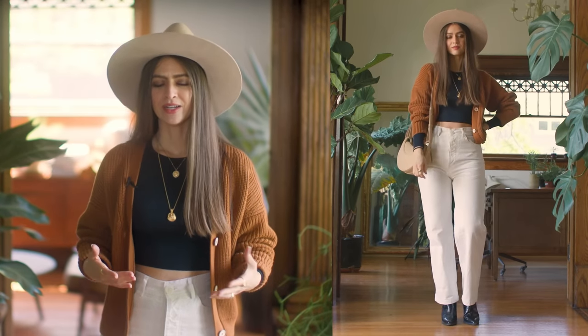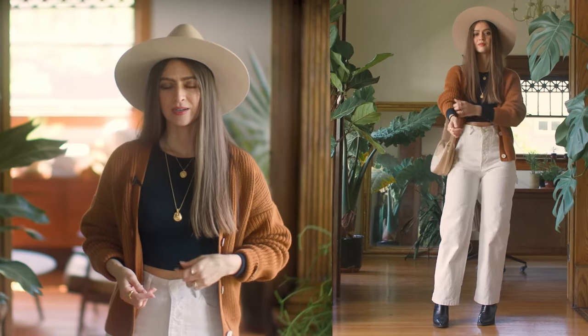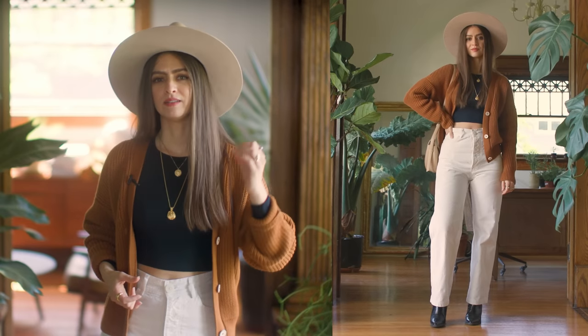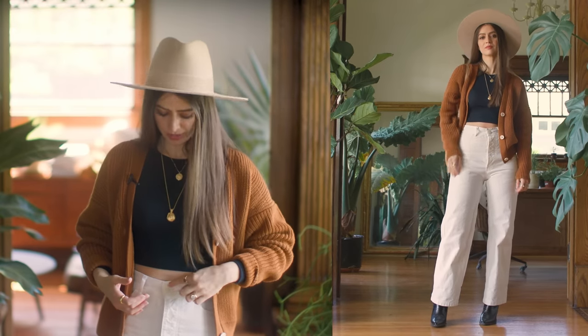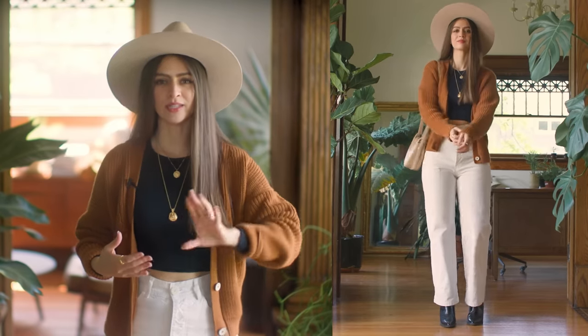For this outfit, I am layering a cropped long sleeve tee in this micro rib sort of weave fabric from Aritzia. I wanted to layer it with something, and whenever I wear cropped things, I like to have high-waisted pants. High-waisted in general works really well for somebody like me who is pear-shaped and also wants to lengthen their legs. I've got a long torso, so that's really my approach when it comes to pants. I also liked how the pants had a shared sort of button between that and what's on my cardigan.